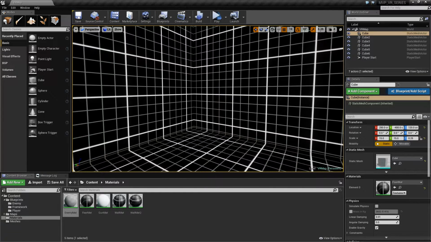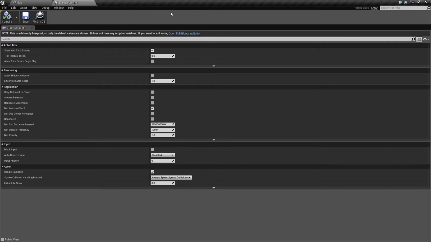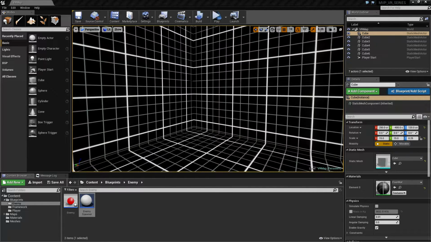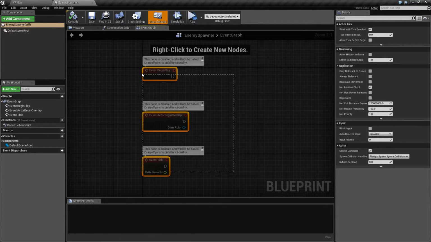We need our spawner. Now our spawner is basically going to spawn our enemies when we tell it to. So how do we set that up? Well, let's find our enemy spawner blueprint first. And we'll go ahead and pull it up for editing. Keep in mind, if it showed you nothing was in there because we restarted in the middle of this, just hit open full editor and you'll get the full editor back.